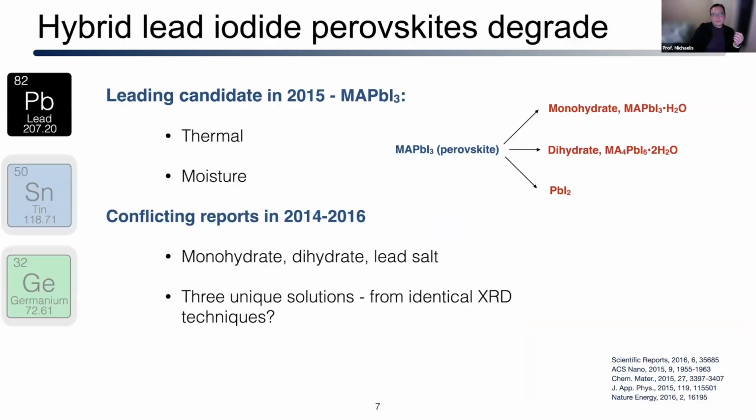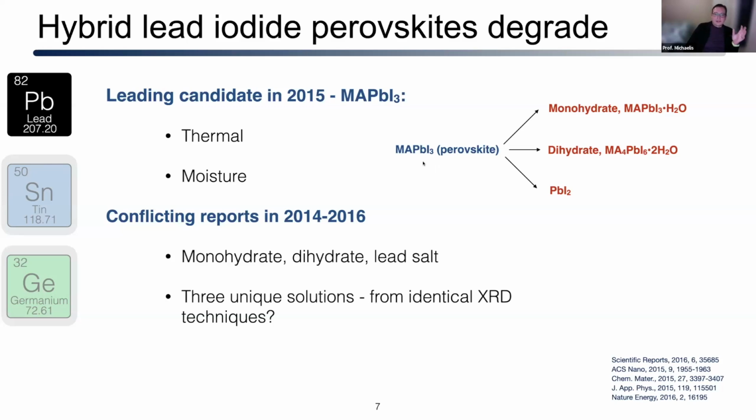Okay, so I'm going to walk you through a historical perspective of how we got into this over the years, starting with our initial study back when we started looking at this in 2015, 2016, and then basically to current day, where we're still trying to figure out some materials and how to stabilize lead-free systems. So initially, when we started looking at these perovskites, MAPI, which is methylammonium lead iodide, was the leading candidate in the 2014 era or so.